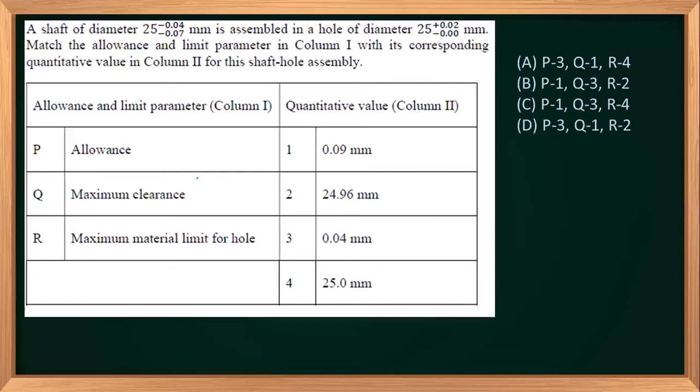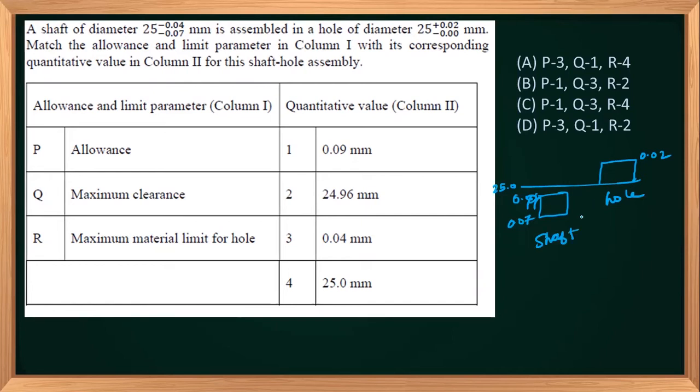So the shaft is of this dimension, right? Let's draw the shaft also. If 25 is my baseline, this is my 25 line, 0, 0. My shaft is less than this, so it will be 0.04 and 0.07. What about my hole? The lower limit is 0 and my upper limit is 0.02. This is 0 and this is 0.02. This is the hole and this is the shaft.